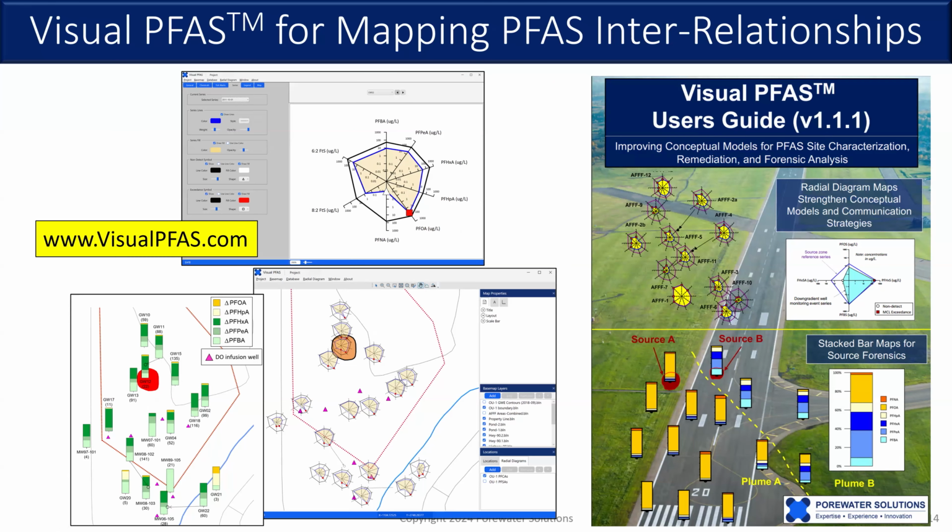So, as Martin mentioned, there is this Visual PFAS software, which we released a few months ago. Right now it's really focused on radial diagram maps and stacked bar maps, taking all these PFAS data and allowing us to add them to the different site maps. We're also building in heat maps over the summer, whether it's heat maps on a site-based map, or looking at a well and all the PFAS chemicals coming out of, say, Method 1633. We can use heat maps on a well-by-well basis to see what's high and what's low through all the different wells at a site.